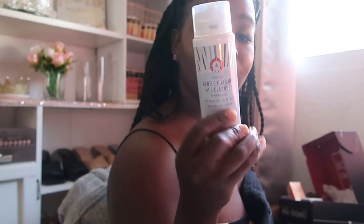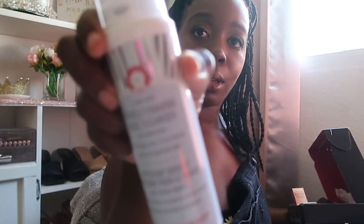The first thing I got was this Gentle Face Foam Cleaner with amino acids. It's by Pure Skin. It's by First Aid Beauty. So I'm excited to try this. See how huge this is. So I can't wait to try this after I'm done with my other foam cleansers that I'm using.